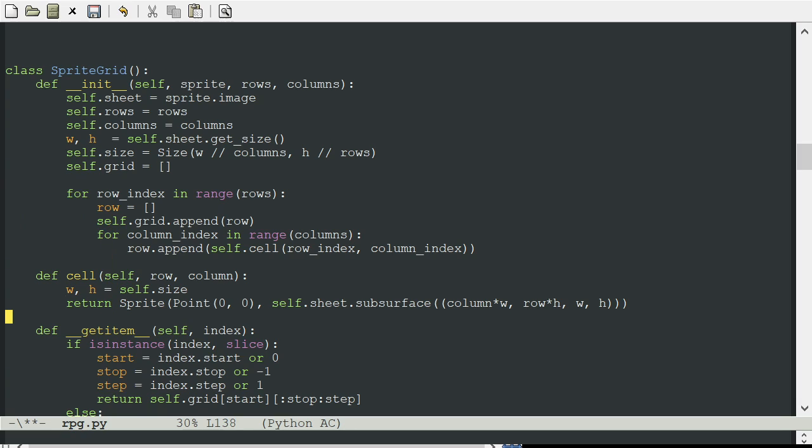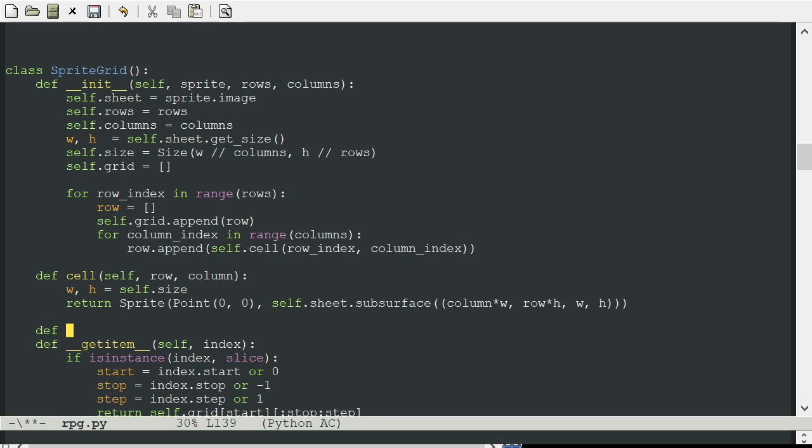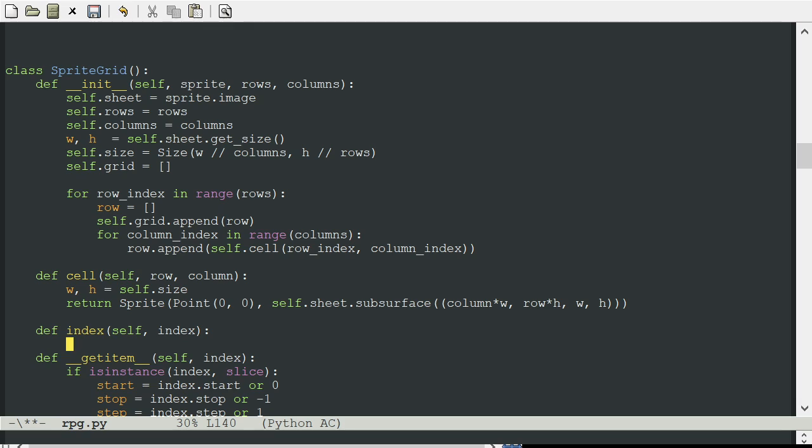Okay, we'll have to do this: index, cell comment index. So what we need to do is return the cell, self.cell, that corresponds to this index.